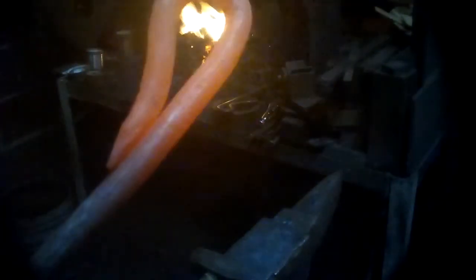Make a loop that puts that scarf on the heavy section. Well, I'm going to have to heat that up. All right, I corrected my loop. And now you can see that the scarf is over the thickened section, and the scarf is not too long, and it's not too sharp either.